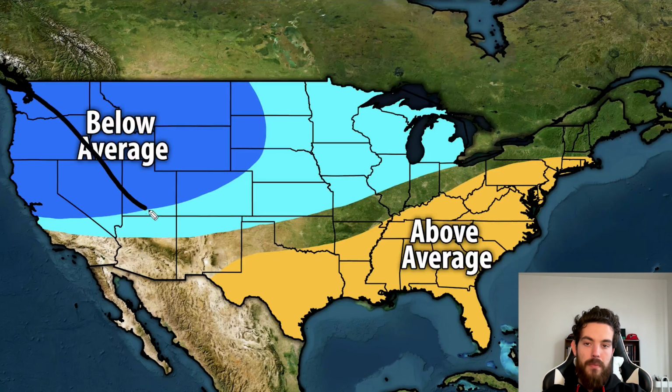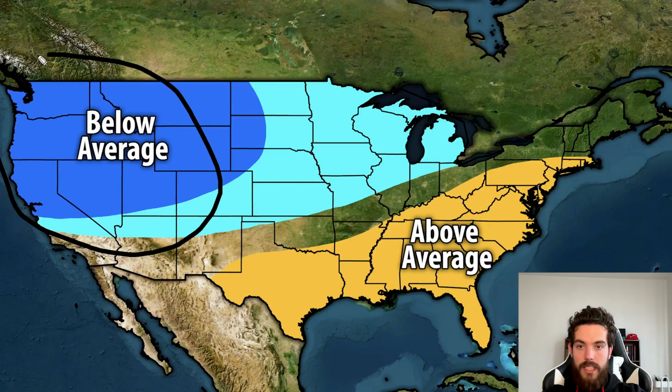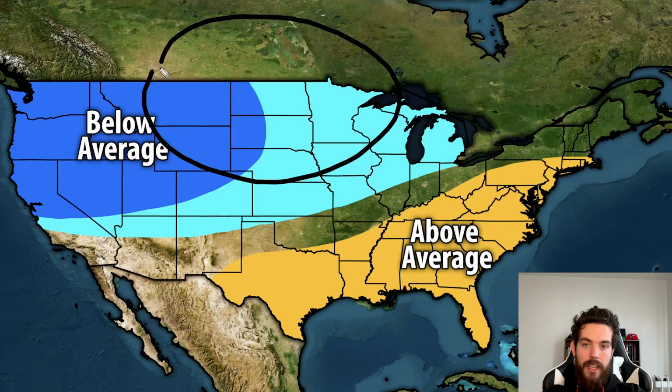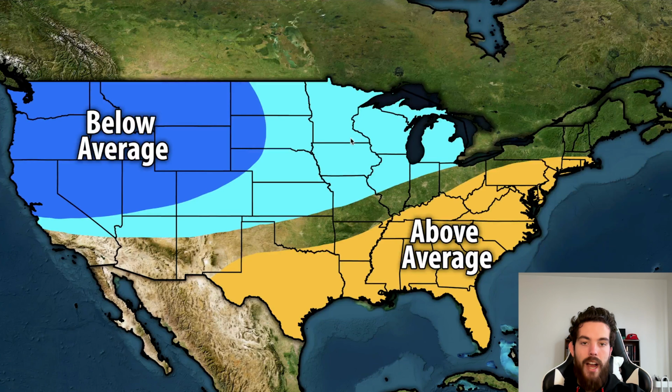Again, a lot of these storms moving around the middle of this cool down, so these are the areas that we expect to be dry, but lots of snowfall out west for these mountainous areas. Potential snowfall for the upper Midwest and Great Lakes can't be ruled out, but it's mostly these northern plains and the western half of the upper Midwest that we expect drier conditions. Where we expect above average precipitation is going to be through the deeper south here, like Texas, Oklahoma, Arkansas, Louisiana, the Gulf states like Mississippi, Alabama, Florida here, and even extending up the southeast into the mid-Atlantic.